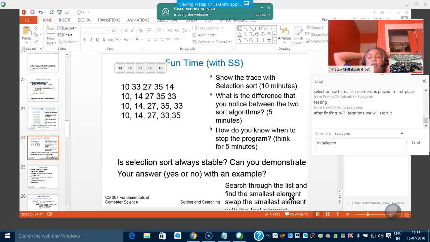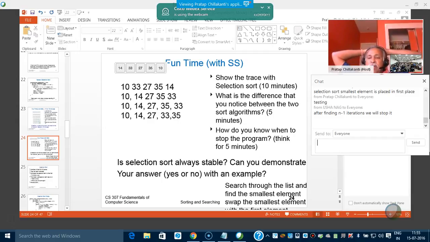Now the full sort even in the first loop, right? For i equal to 1 to n, you'll do that. So you're saying after you do n minus 1 iterations, you stop it. That's what you meant, I think. N minus 1 iterations. So if I have 5, after 4 iterations. Okay, that's one way of looking at it.